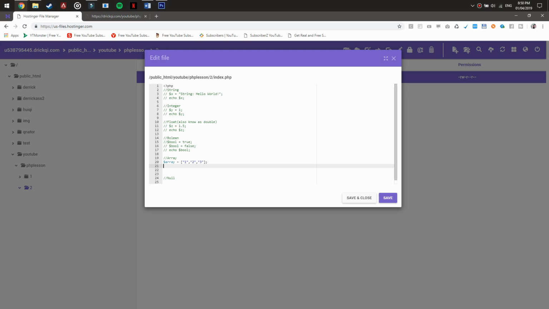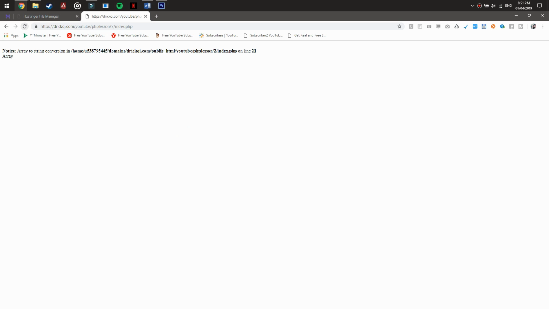Then what about if I want to print my array? Right now we are not going to use echo anymore, because if you use echo, I'll show you the result. It won't print out the data inside the array. It won't convert it into a string.